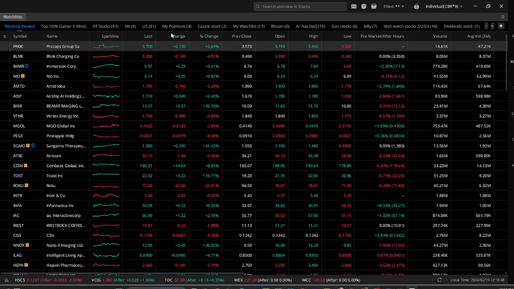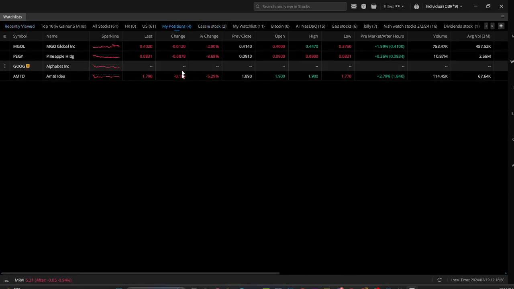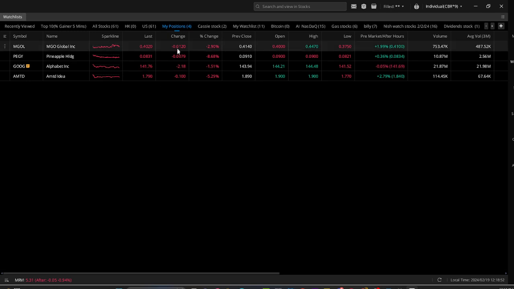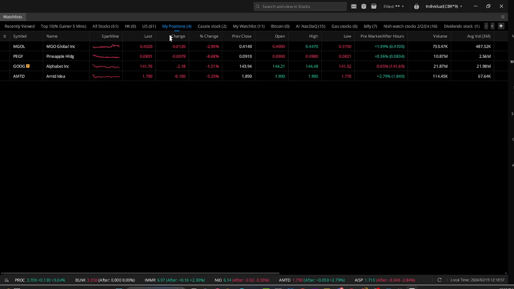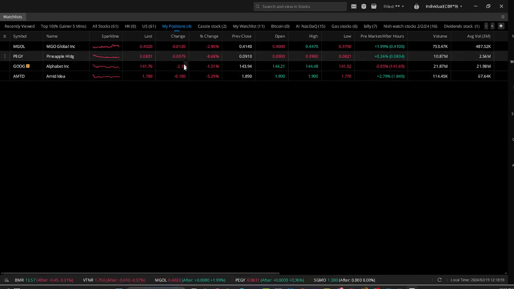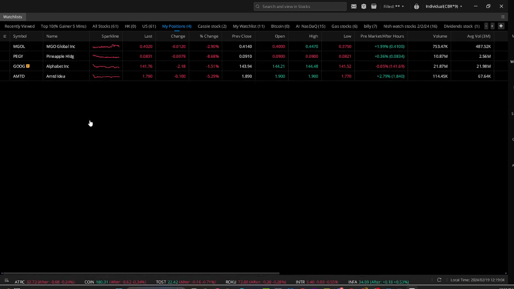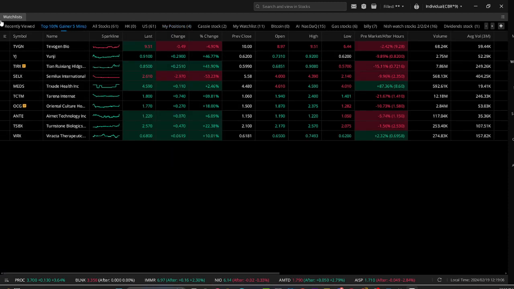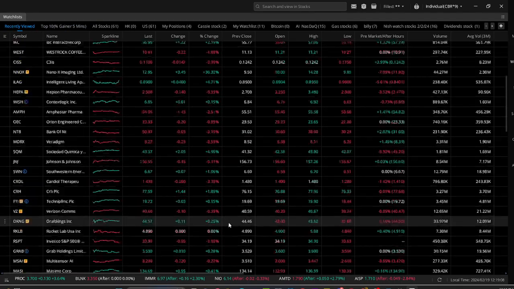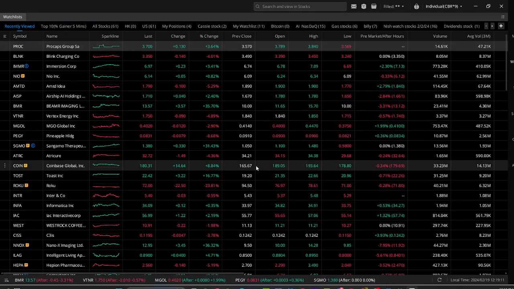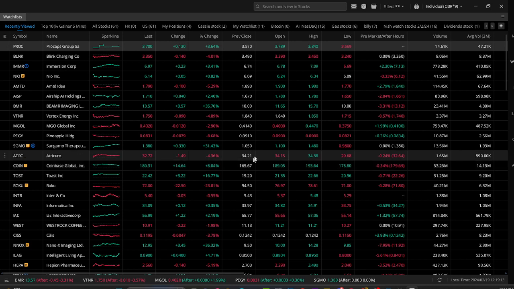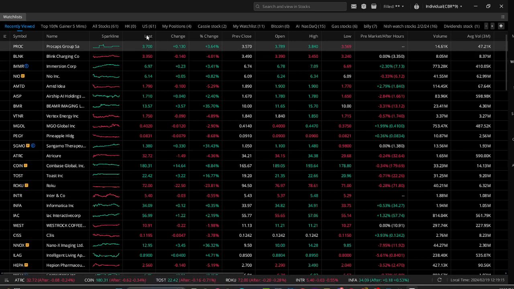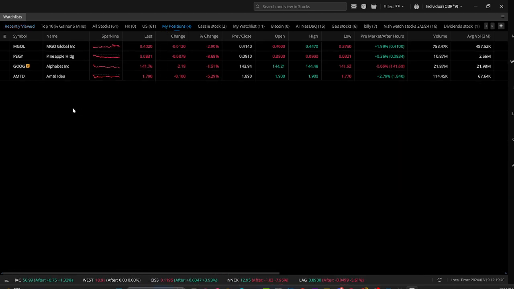If this is too much, then let's go over here to my positions then. Right? This was from last week or week before, right? So this is my positions. I usually throw them in there whenever I'm moving money around, I'm doing stuff and I'm playing with different stocks. I can go here. Now I only have 4 I'm looking at. So whenever I go over to top gainers, or if I go over here to recently viewed and I see all these, I'm like, I don't even know what's what. Well, look at what we have to go through. So if you go to something smaller where it's not so overwhelming when you're first looking at it, it's so much easier. So let's go to my positions, for instance.